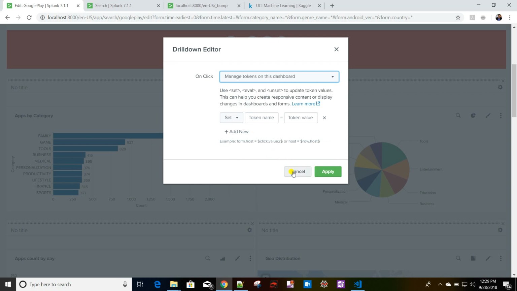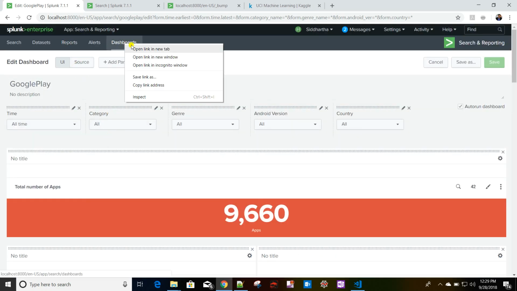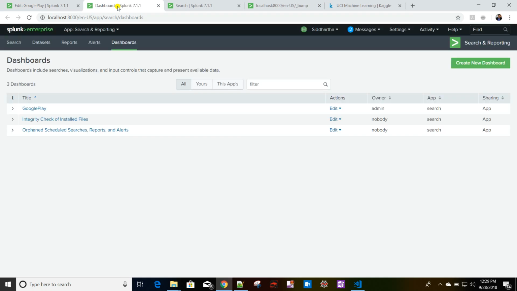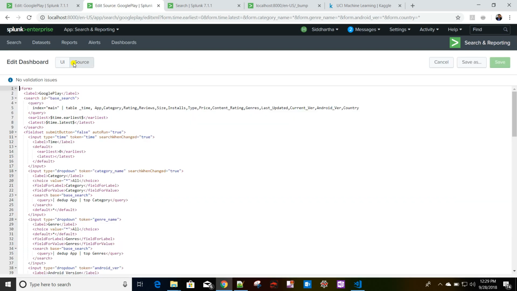Before that, I'll just open this dashboard source so that I can show you the code as well, how it is written. Edit source. Now if you see, the dashboard is written in a very simplistic way where we have a base search. It is just index equals main and different fields.